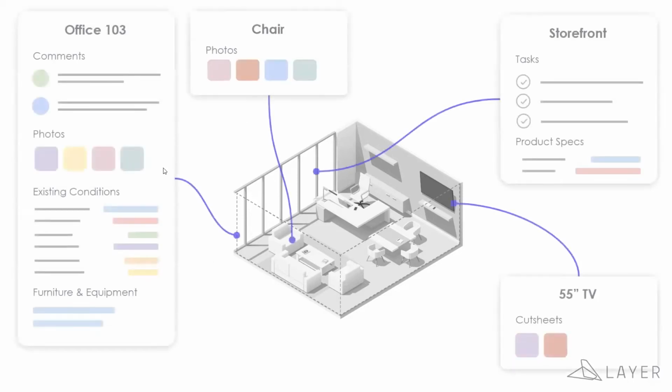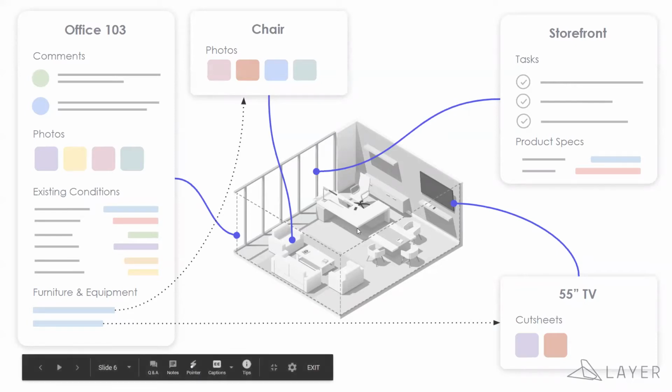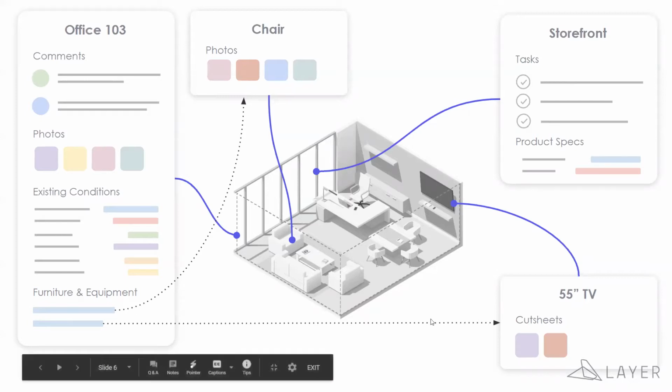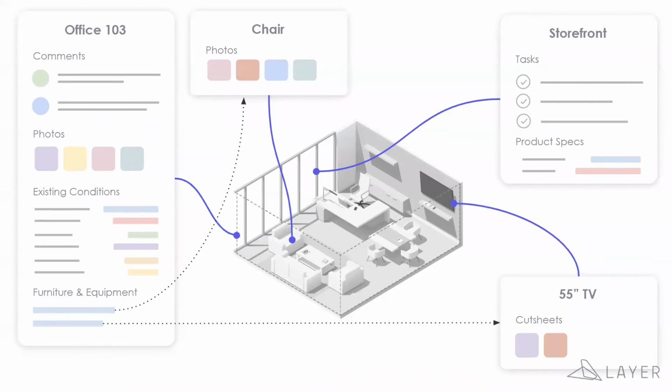And then in other places, we begin to collect the data about the room and the elements that would be placed within it, the furniture and equipment in particular. And with that, we start to gather things like cut sheets and specifications. But we still have trouble in many cases combining the Revit side of things and the data side, the collection of that unstructured data, as it's often referred to. So what we're going to look at today is how Layer provides that two-way connection.